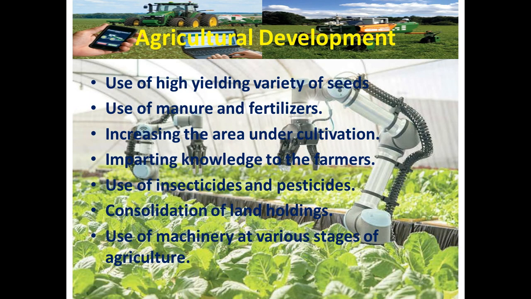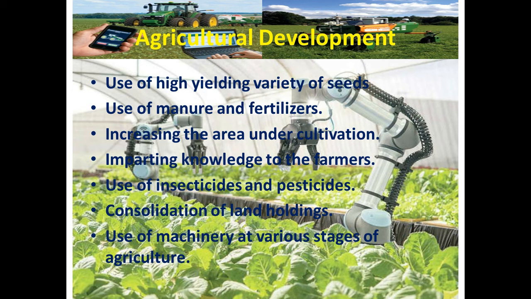Students, after the independence, with the advancement of technology, we have also advanced in the agricultural field. So there are many agricultural developments which we are going to talk about now. The quantum of agricultural produce can be increased by various methods which we have already started implementing. One is use of high yielding variety of seeds, use of manure and fertilizers, increasing the area to be cultivated by improving irrigation, soil testing and improving it by chemical action so as to make it more fertile.